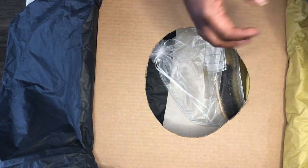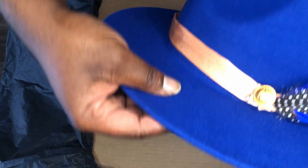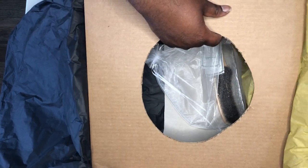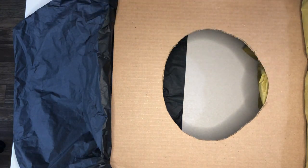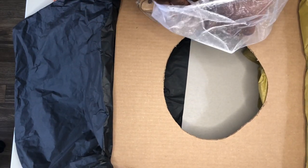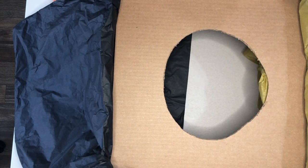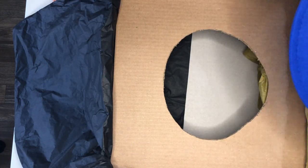Oh, I gotta dust these crusties up in this joint. But we got a way to fix that. Take that out. It's the one I wore to the all white party when I was wearing all black. Mine's placed in there upside down because of the custom feathers I had put on there. But this is the brush for your Fedora. It comes with it when you buy the more expensive one. It does not come with the plain Jane, okay? So don't be fussing. Just brush it off, man. Nothing crazy.